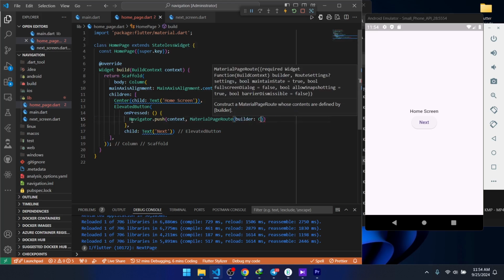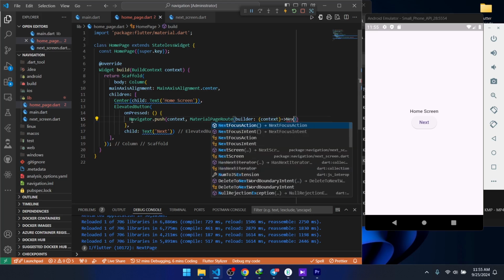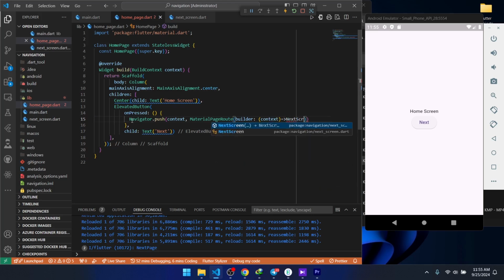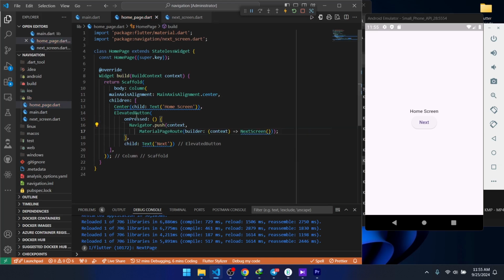Again, this will take in a context, then we name the page where we want to navigate to. So say our page is next screen. Then we put a semicolon here. Let's try to reload this.